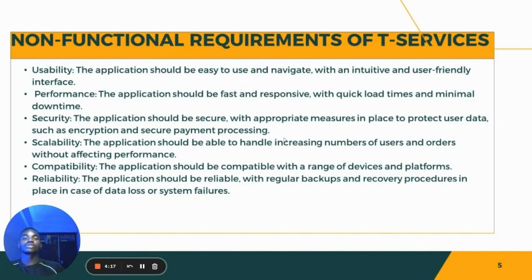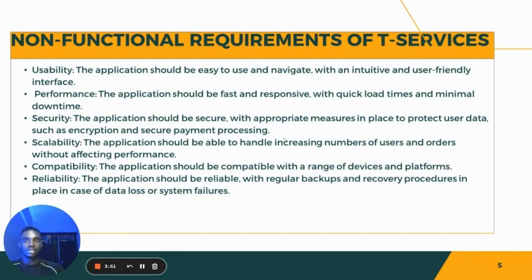Our application should be easy to use and navigate with an intuitive and user-friendly interface. So that means that for customers and users that are using our app, it should be easy for them to operate the app. They shouldn't have any issues with using the app, so it doesn't give a bad reputation to the app.